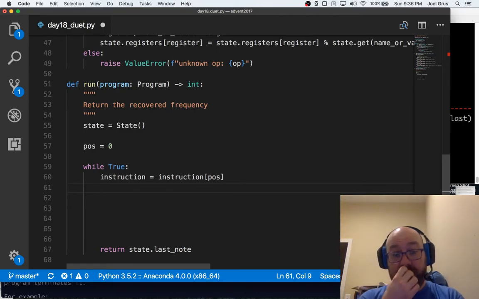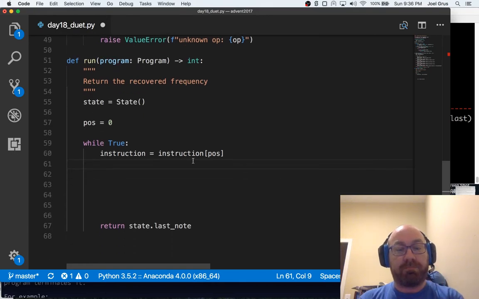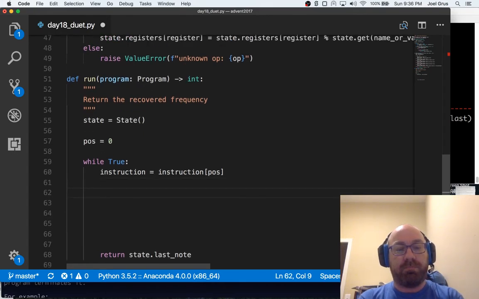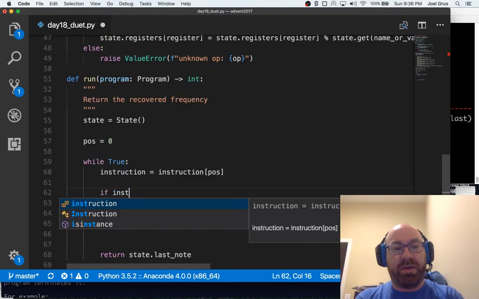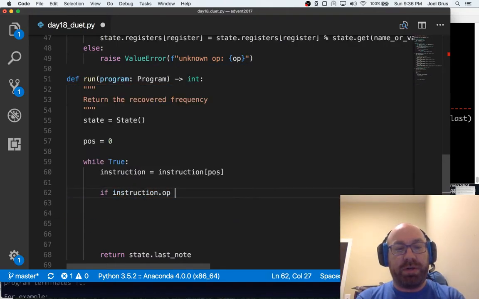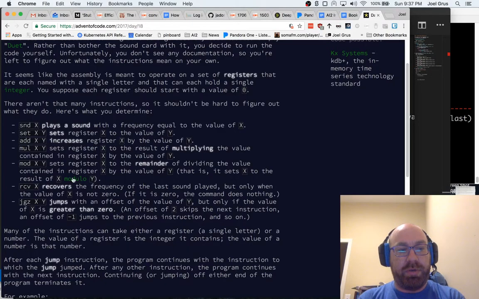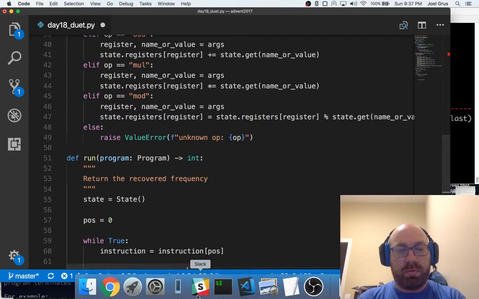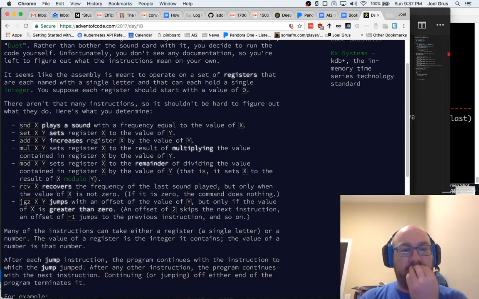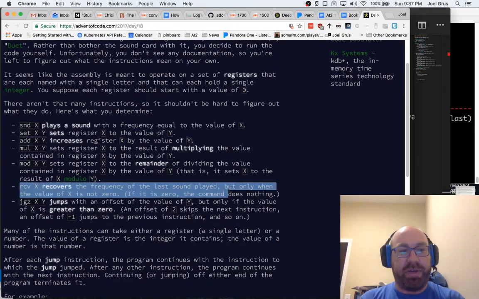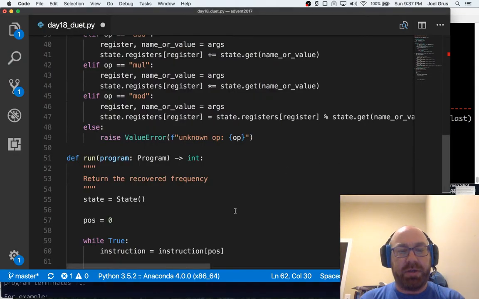And if instruction.op equals, and let's take care of these last two that I didn't take care of, recover: recovers the frequency of the last sound played, but only if the value of x is not 0.